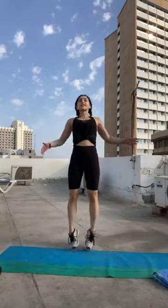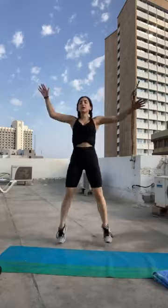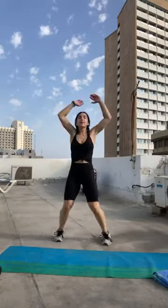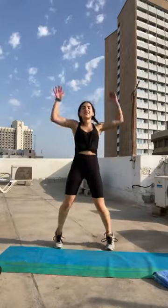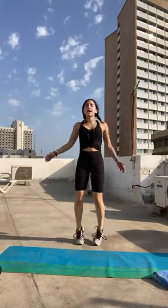Jumping jacks. This is the last round of cardio. Just 20 here. Woo! Yeah, you all went right into that. Awesome. I won't do a bonus, another round of cardio like I trick you guys with some things. No, promise this is it. Last 5, 4, 3, 2, and 1.